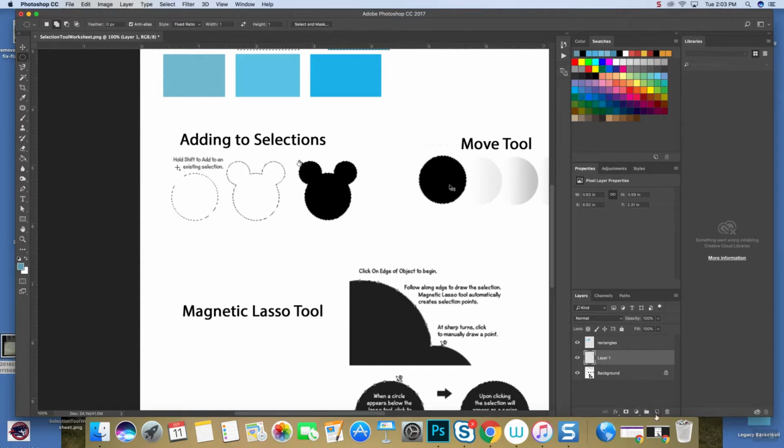I'm going to create a new layer, and I am going to fill that with a color, whatever color you want. Now that's still selected, so I need to Control D to deselect. If you're trying to fill an area and it's not filling, that might be because you have a different area selected somewhere else in your document. So it's a good idea, good practice to get into, to just deselect when you're done filling in something with color. Okay, so I have one Mickey Mouse created.